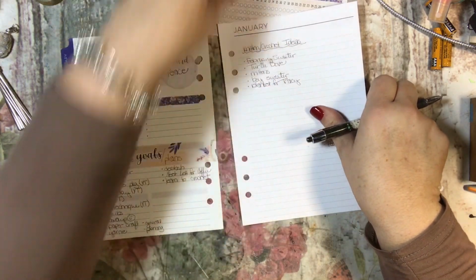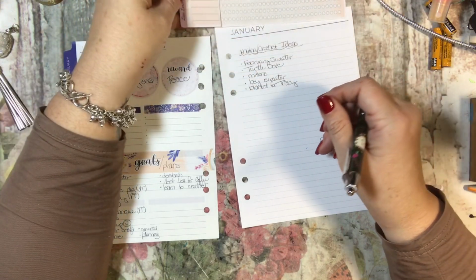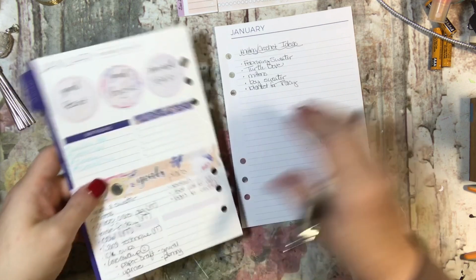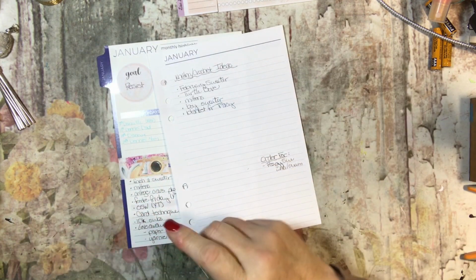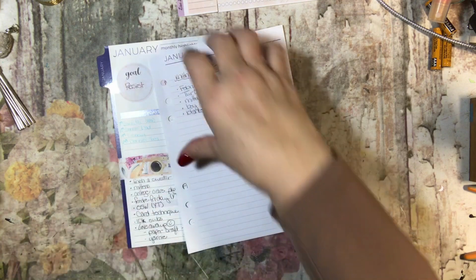I still don't know that I like the habits thing. I have an idea of something that I want to do for my annual habits, so I think that I will work on that then. But I'm feeling pretty good about this so far. I know that there's going to be more things to add to this, but that could be for my knitting podcast. I just wanted to get the things that I'm thinking of right now down.